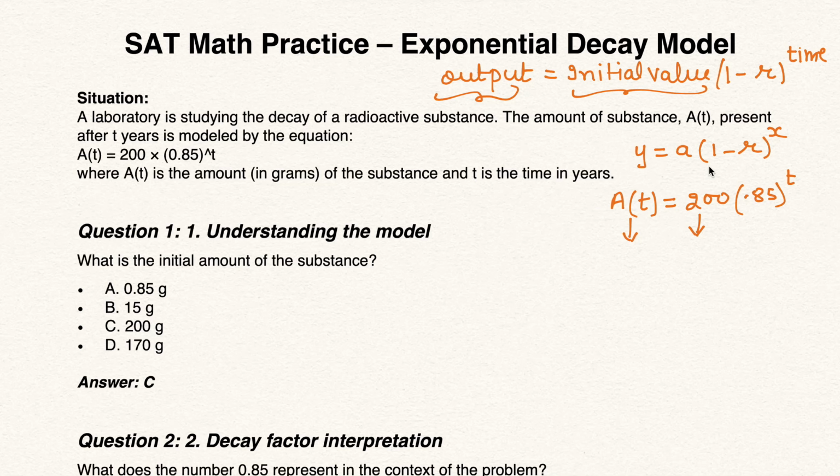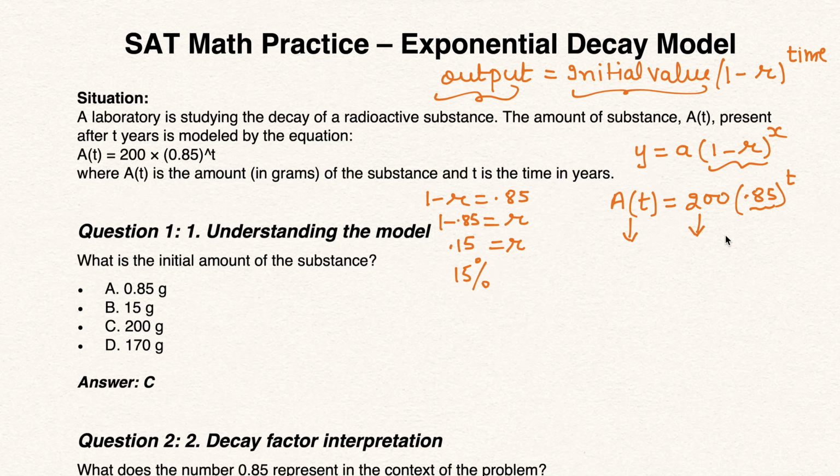Okay, now let's see this a little bit more. In place of 1 minus r, I have decimal 0.85. So r is equal to, I am doing it like how it is expected in SAT. Writing, adding r on both sides, subtracting 0.85 on both sides is not a good idea if you are giving the SAT exam, right? So you have to learn how to do it directly. So r is equal to decimal 0.15 or 15%, right?